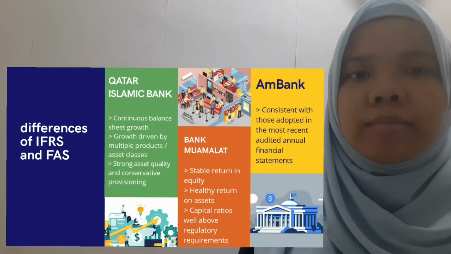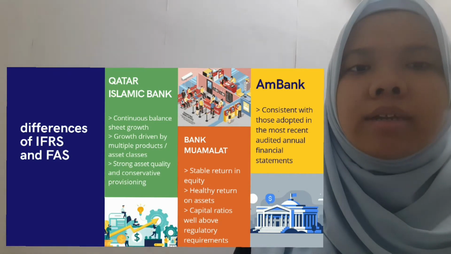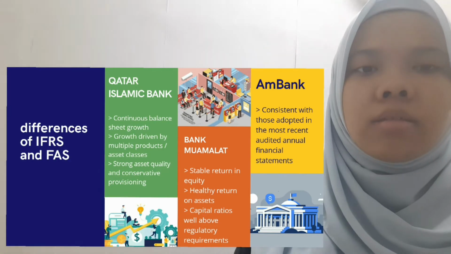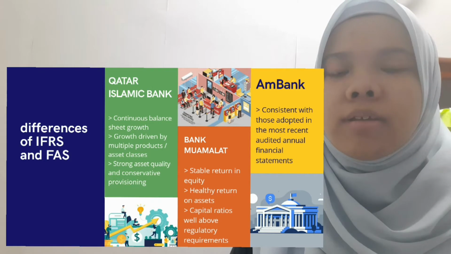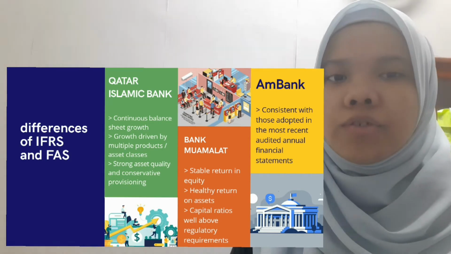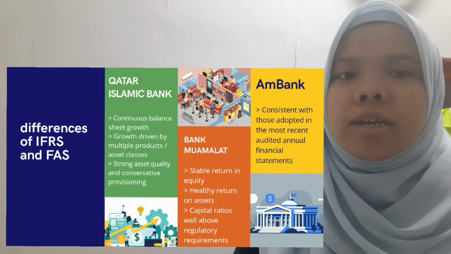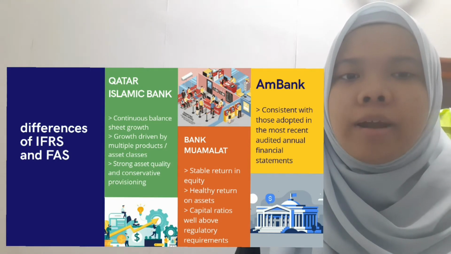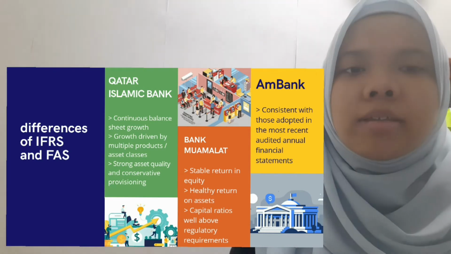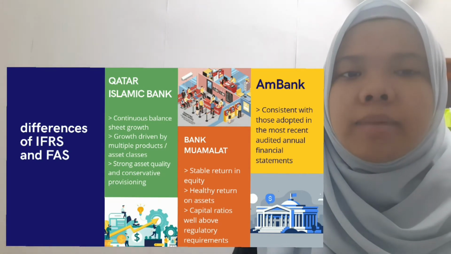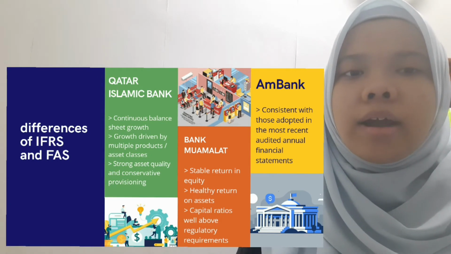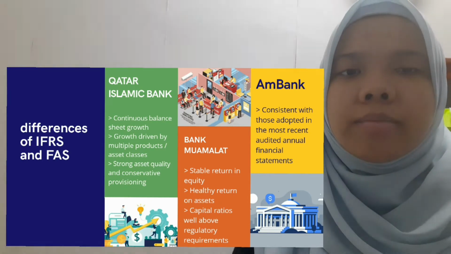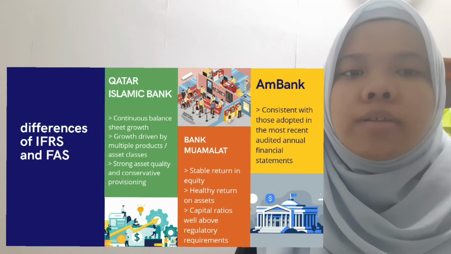So, for Qatar Islamic Bank, the objective of the financial accounting standard is to review and apply. The objective is to develop accounting and auditing thoughts relevant to IFIs, and to disseminate accounting and auditing thoughts relevant to IFIs and their application through trainings, seminars, publication of periodical newsletters, carrying out and commissioning of research and other means to prepare, promulgate, and interpret accounting and auditing standards. And it is to review and amend accounting and auditing standards for IFIs. However, some of the IFIs' recognition and measurement requirements differ from IFRS requirements for similar transactions.